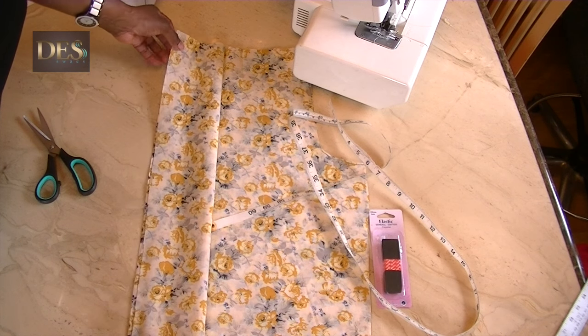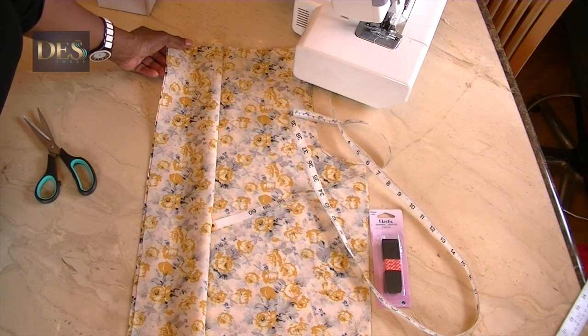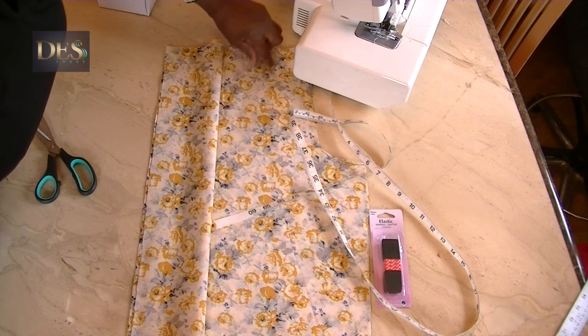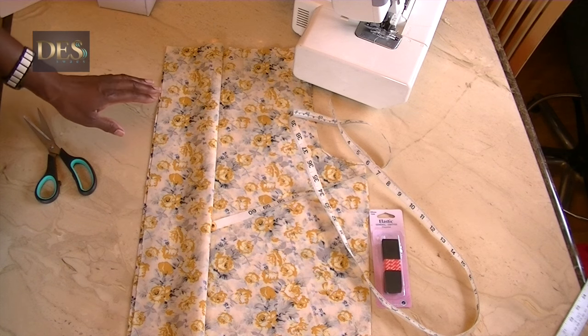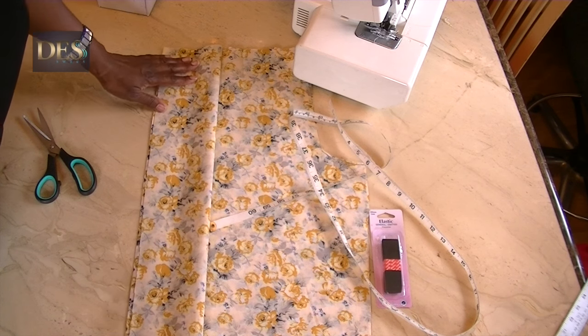But if I can, I'm going to try and get a pocket. Or if I don't get a pocket, an imitation of a pocket. Just put something going across so it looks like a pocket. Or put the embroidery to look like a pocket. But I'm going to do something.